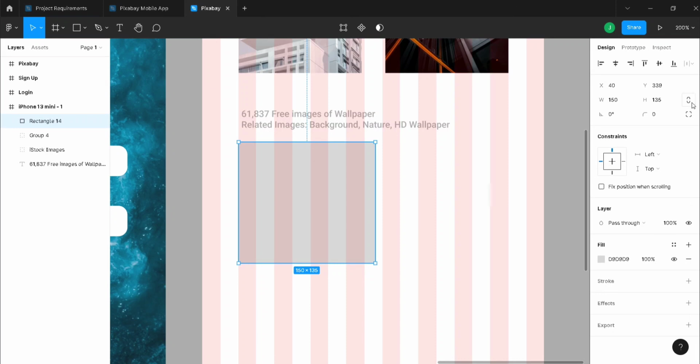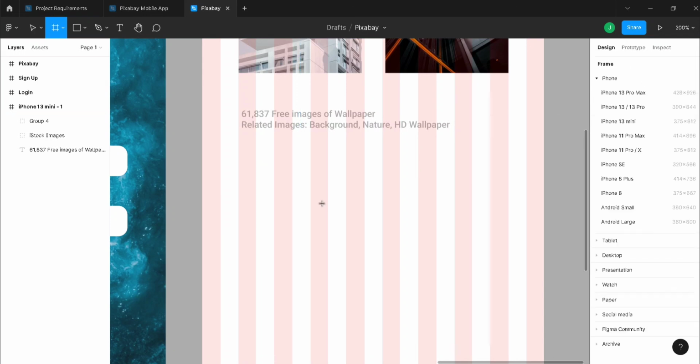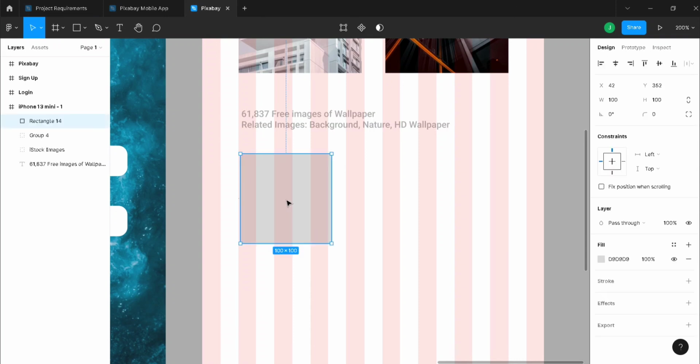If you click on this and again give this 135, you can see the height somewhat changes. It's going below 135. So in order to overcome that issue, we are doing this. Normally a rectangle will be 100 into 100. If you enable constant proportions and give a size of 135, it will be automatically applied to width and height.